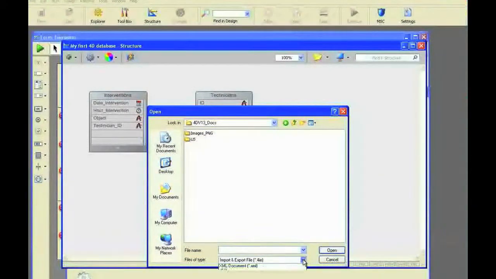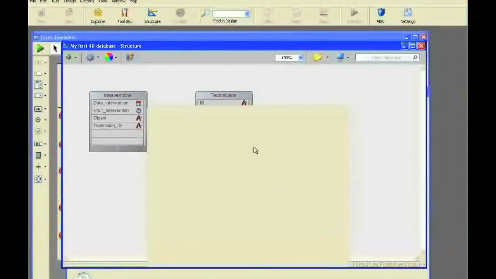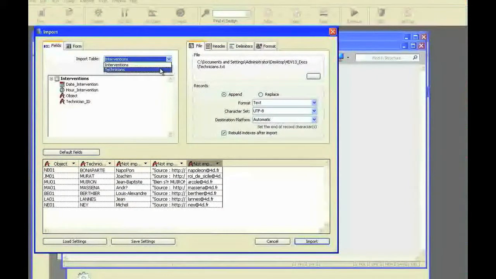You'll save time by creating your tables from existing text files, such as text, CSV, DBF, etc. We recommend that you take a look at what the 4D documentation has to say on this subject, importing data. We'll cover how we create the locations table by importing data in another video.